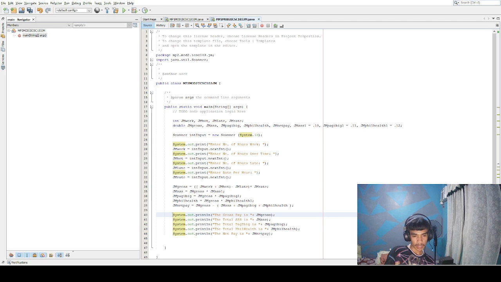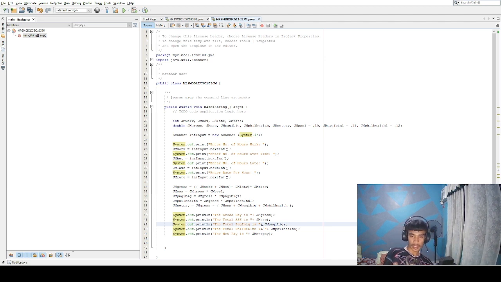Then we type this code to print the output. The gross pay is, then the variable jmGross, the value of the jmGross will display, same as the System.out.print, then println to move to the next line.